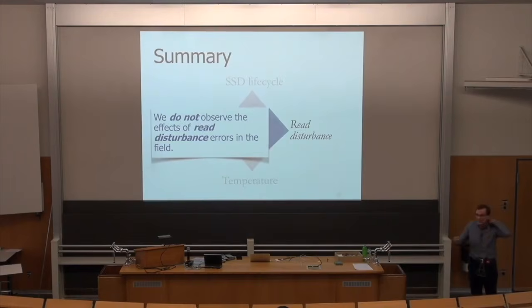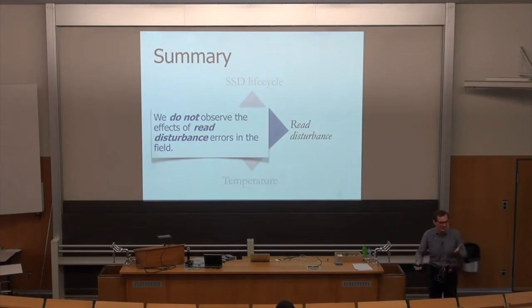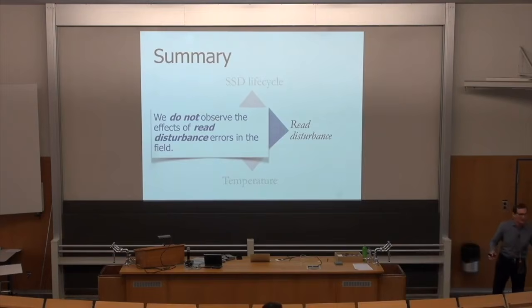So if you get error correction in the SSD, okay, you may correct it. That's fine. It's handled internally there. But there may be some errors that are not corrected by the SSD that get reported to the operating system. Now, the operating system has measures for correcting those errors also, right? It could have partitioned the data across different SSDs, for example. It could have a redundant array of inexpensive disks, where you actually have multiple copies of data in different parts of the SSD, and it could try to resolve the error using those techniques. So these are the errors reported by the SSD that may potentially be resolvable by the operating system. Okay, read disturbance doesn't make its way up to the operating system as much.